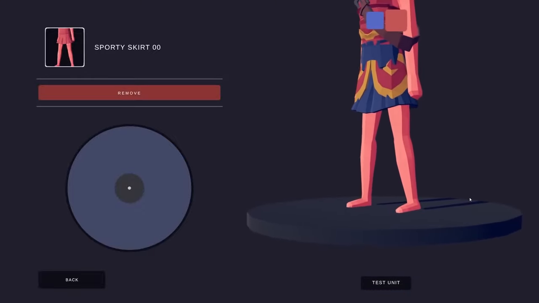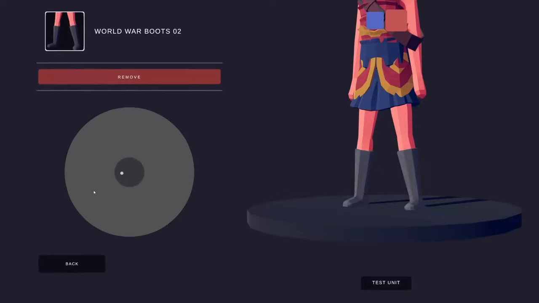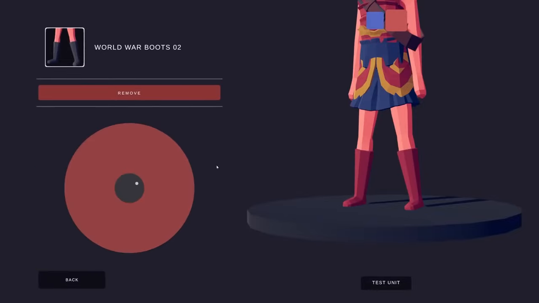Oh, you know what she needs now? She needs her epic red and gold boots. You know, take these, right? Color them the red like that.